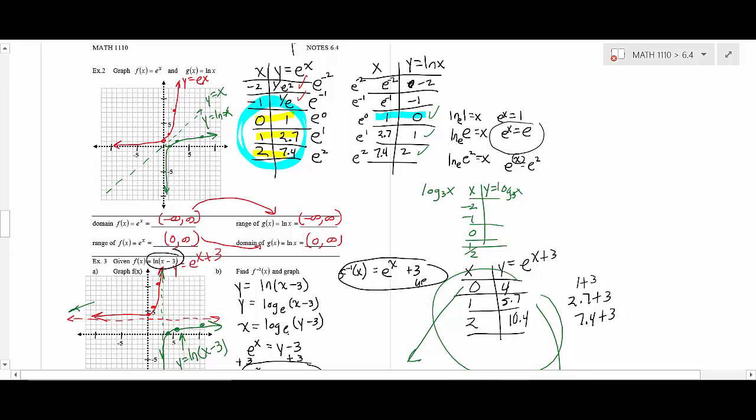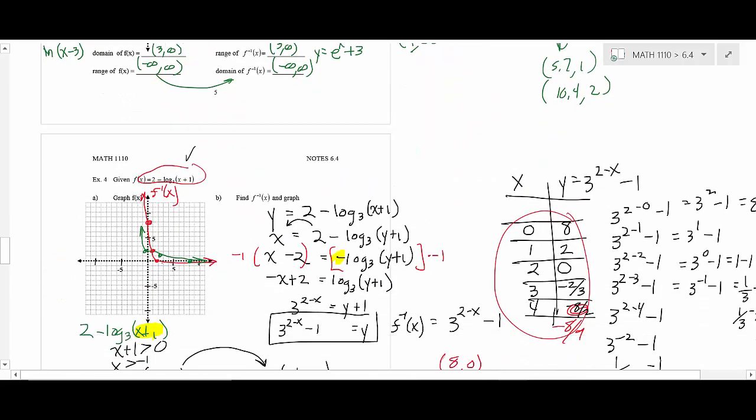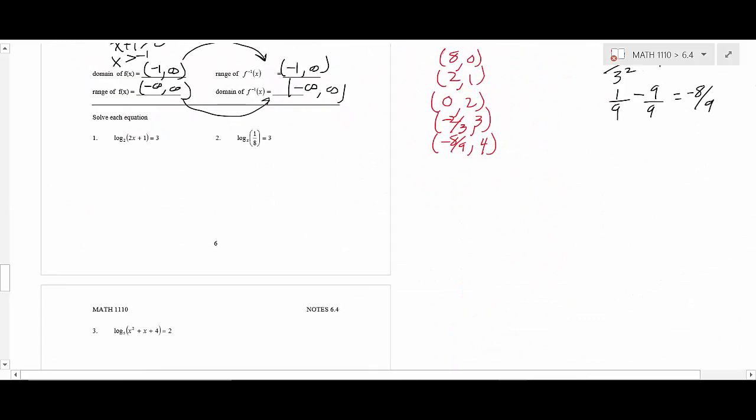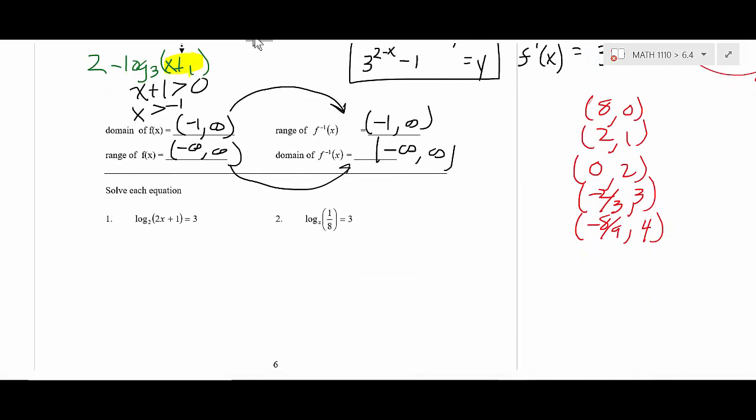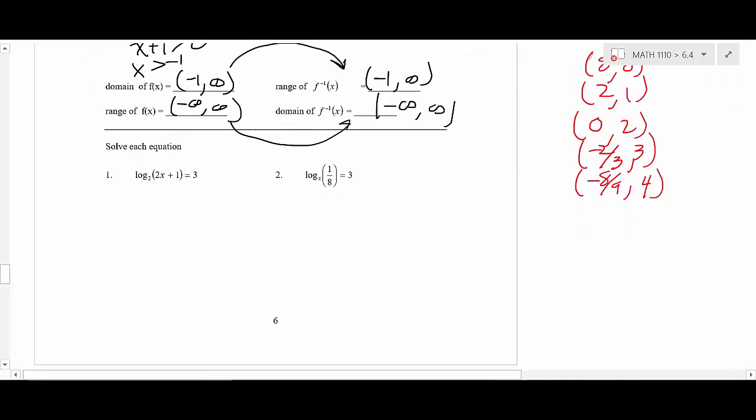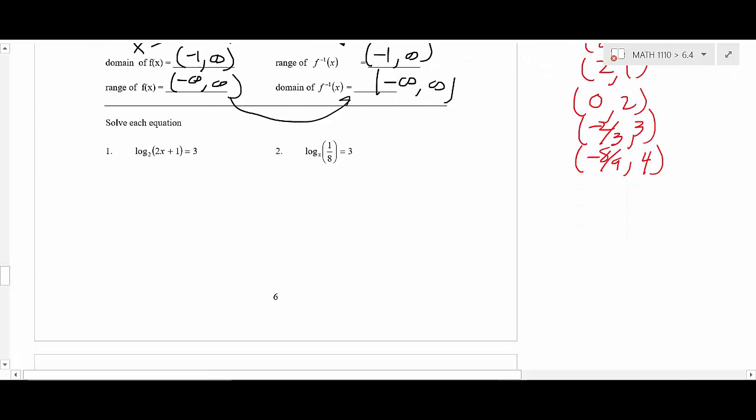Okay, that's what I'm after, because I want you to know that logarithms and exponential functions are inverses of each other. That's what's important. Okay, let's finish up here by doing some equations, and we're going to solve some equations that have logarithms in them, and I'll have you maybe do a couple of these too. So what you want to do is write these things in exponential form. So you want to make sure that your log is isolated. You want to have a log. You don't want to have anything in front of the log or anything outside of it.